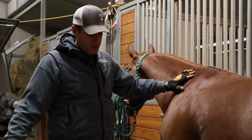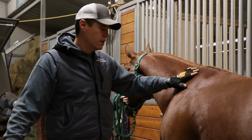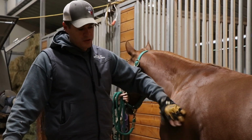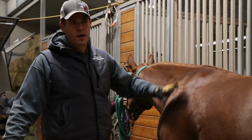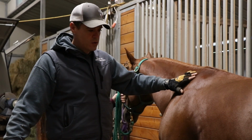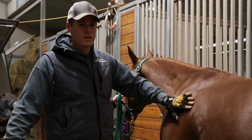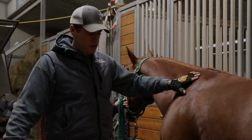The bottom of a foot's kind of a bacterial petri dish, if you will. So a lot of that is hoof health and husbandry. I think not everybody has a dry stall, and I don't think everybody needs a dry stall, but they do need to get somewhere where they're just not in sloppy mud for days and days and days at a time, because hooves are going to deteriorate.